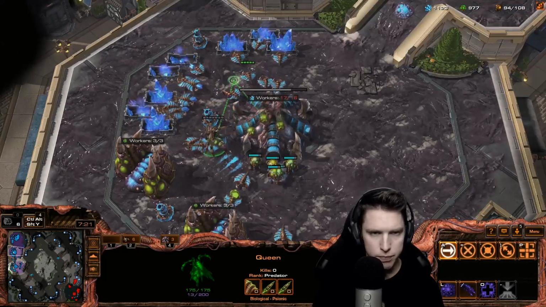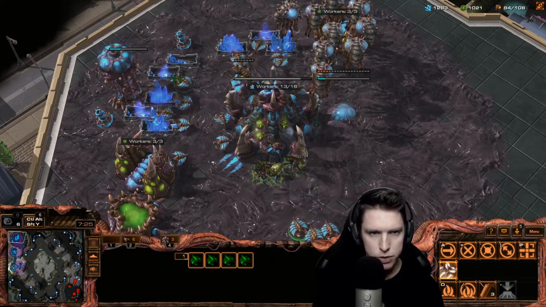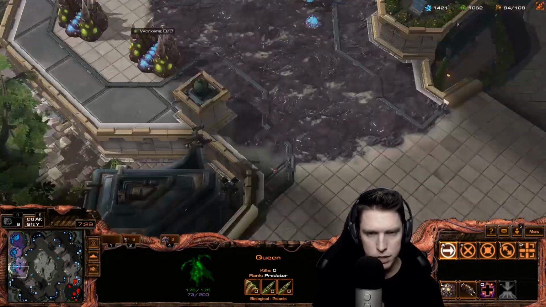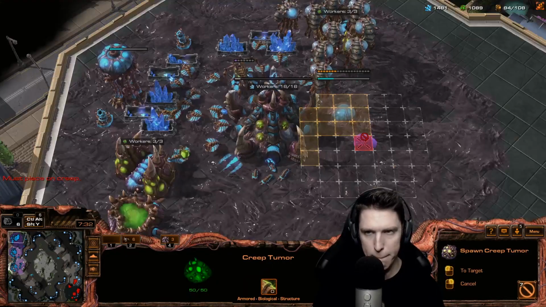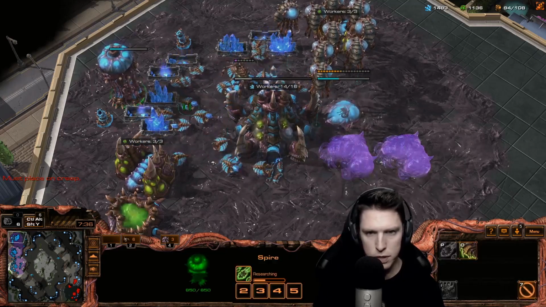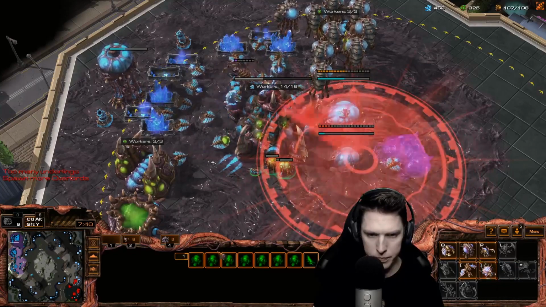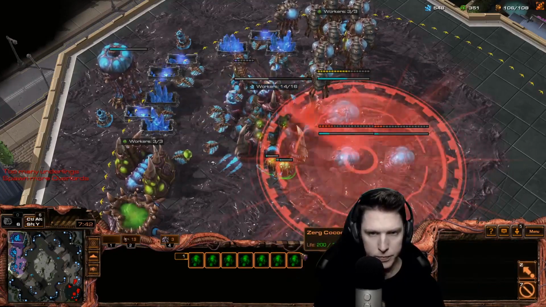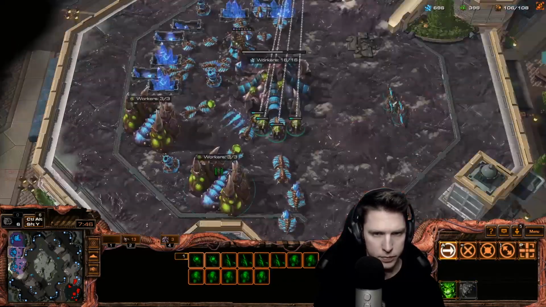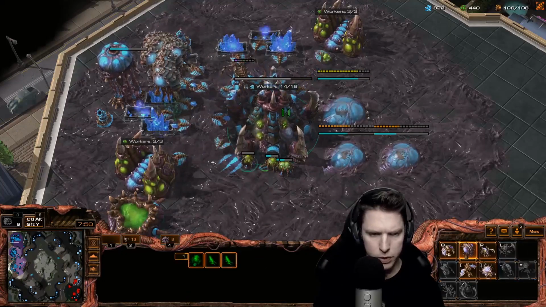Roaches are your hammer. If you're a Zerg player and you're looking for a way to smash your opponent in a very non-subtle way, that's what the roach is for. We want to get some upgrade structures for that. Want to keep this upgrading. We need some overlords.